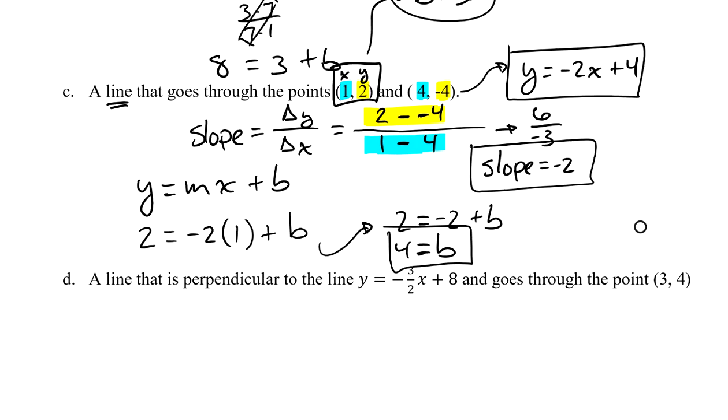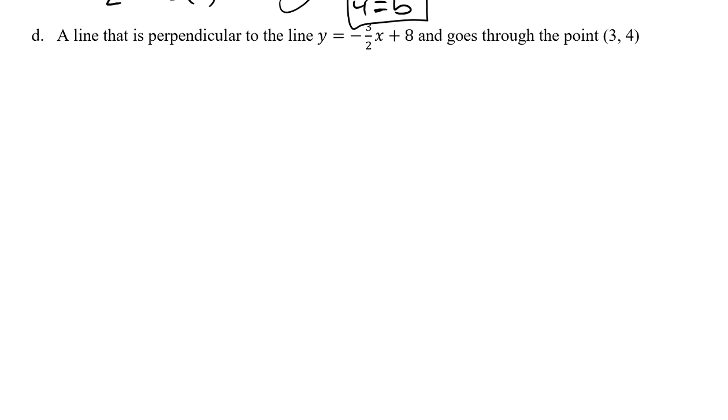All right, final question. This one asks us to review the relationship between parallel and perpendicular lines. We know anytime we have lines that are parallel to each other, they have identical slopes. And if lines are perpendicular, there's this relationship that happens when I rotate the coordinate plane through 90 degrees. Rise and run switch places. And if something had a negative slope, it becomes positive. If it's a positive, it becomes negative. So we kind of summarize that idea by saying that if 2 lines are perpendicular to each other, they're opposite in sign, and because the rise and run switch places, they're reciprocals of each other.